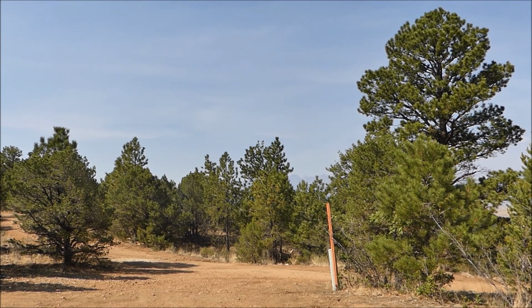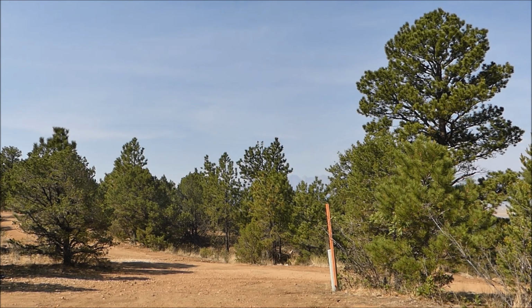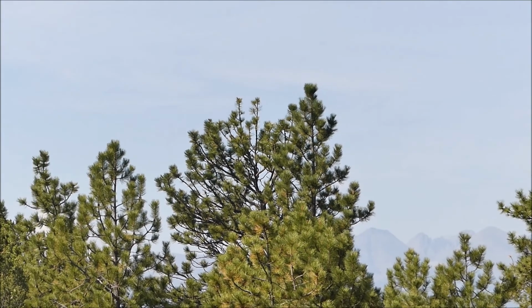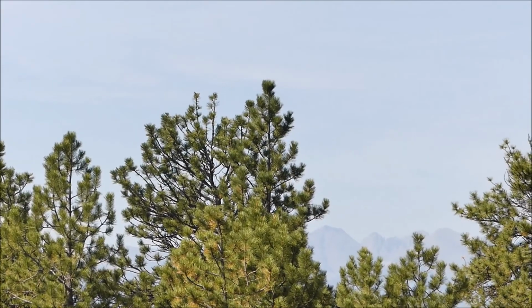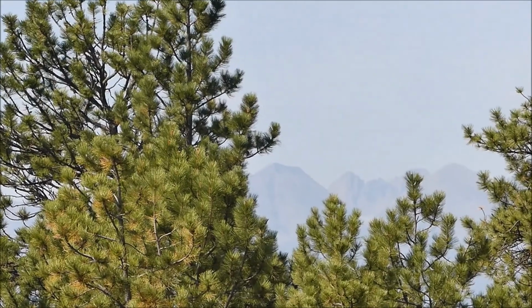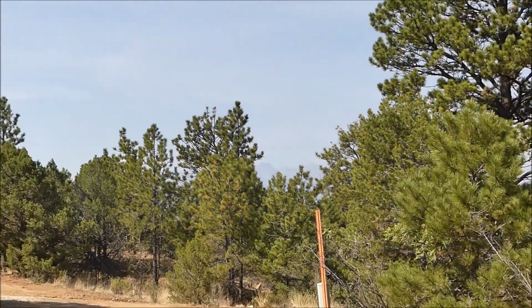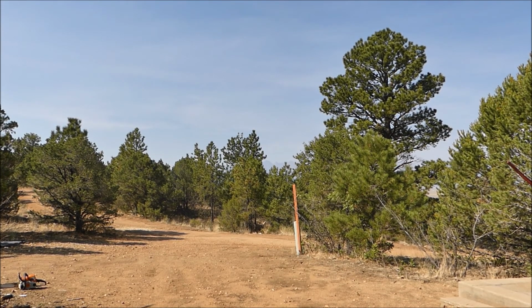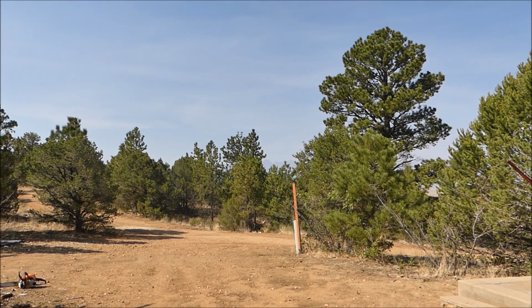One of the things that is a primary consideration for most homeowners is their view. This view is taken from the end of that driveway you just saw, and it's not a bad view. In the distance you can see the Sangre Custer Mountains, which are surrounded in a bit of fog that's still clearing, but you can see through there over the top of those trees, which are on the other property on the other side of the road, which we can't do anything about. So that would have been an okay view, but my wife looked around, we found a better place.